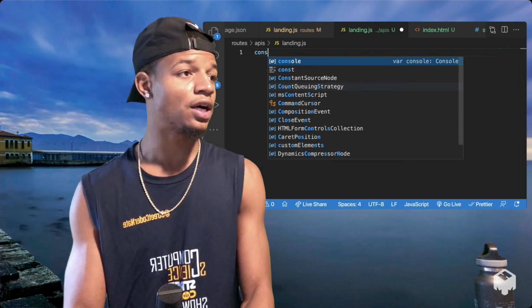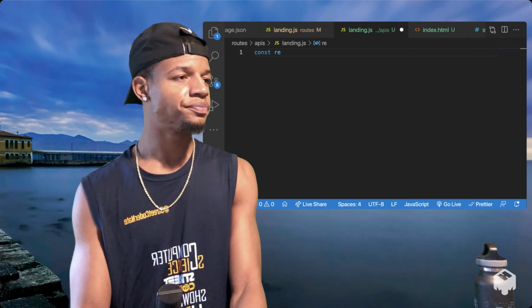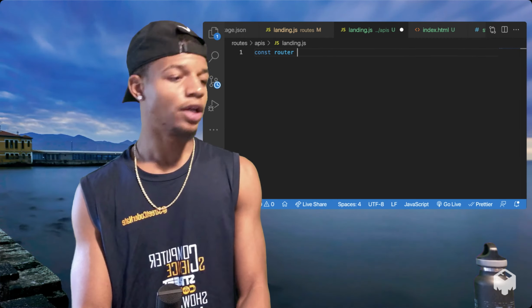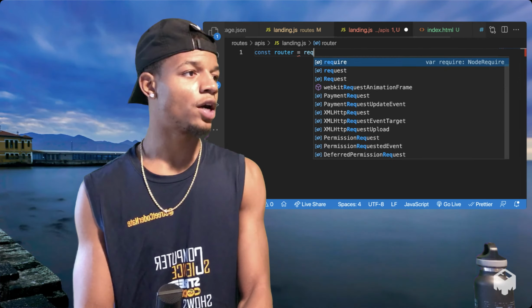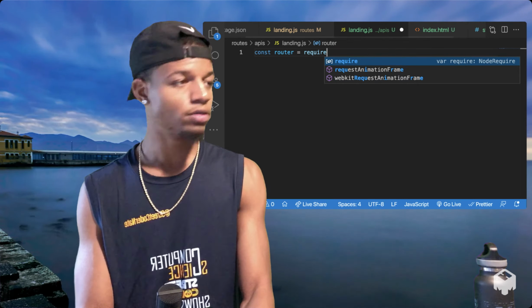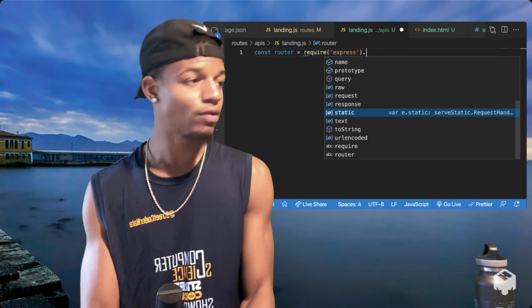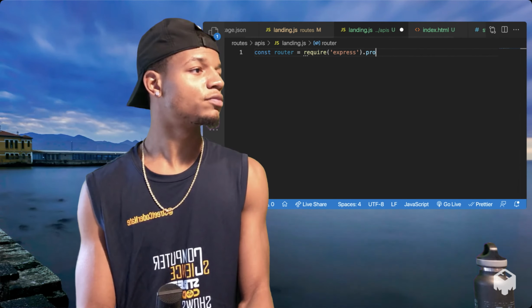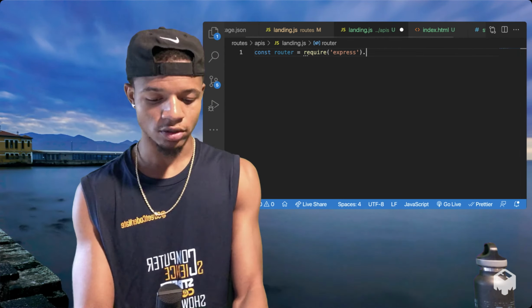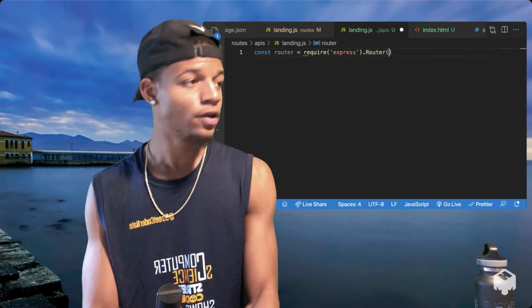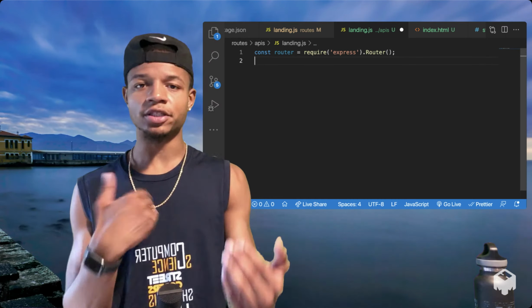So we first say const, and we call it router, and the router is going to equal require express, and it's going to be .router. All right. So this is our router that we have, which is the router to the application.